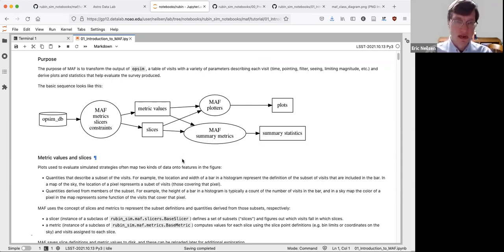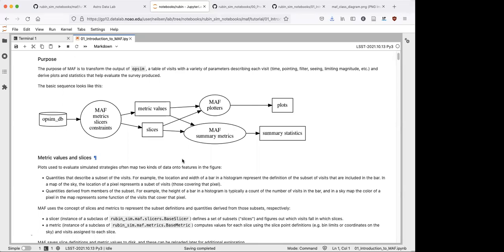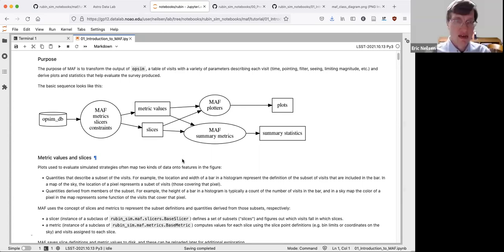And so the metrics, as a technical term within MAF, are just the bits of code that calculate values on a per slice basis. There's one important difference between slices and the split functions in, say, pandas or SQL, the grouping functions in pandas or SQL, in that a given visit can actually fall in multiple slices.